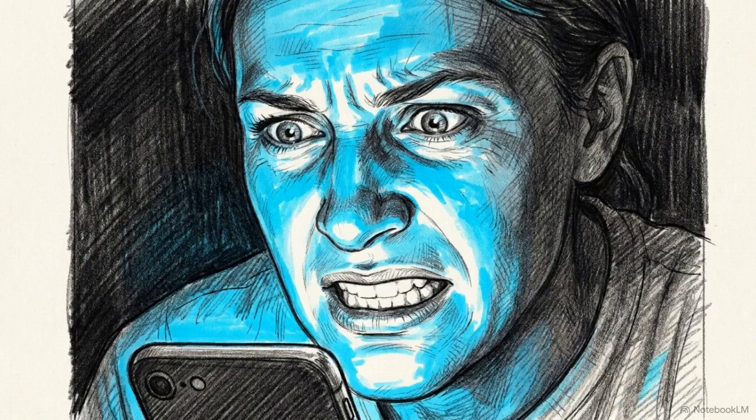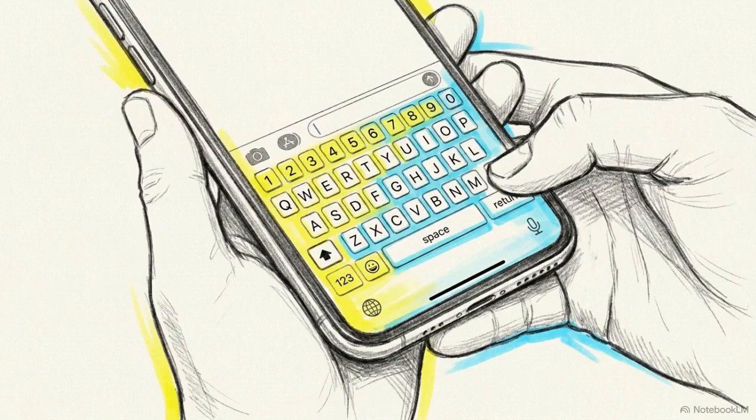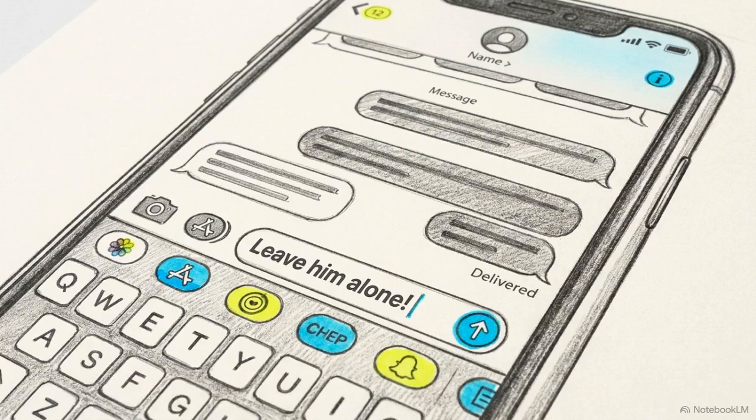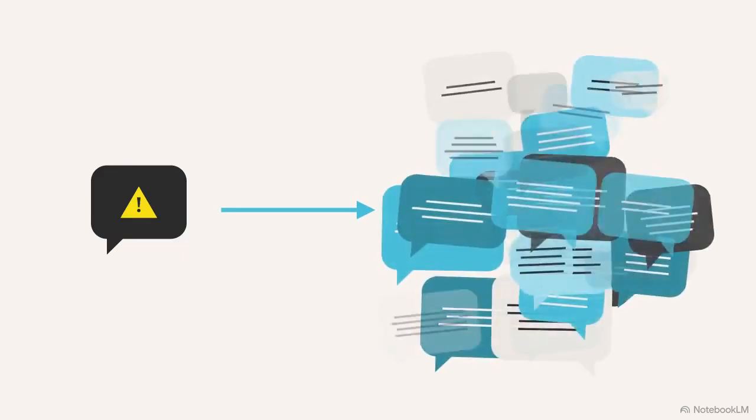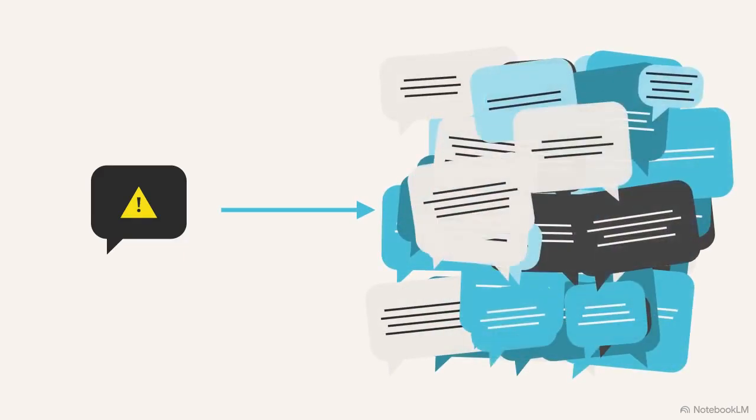When an aggressive message drops into a chat, the immediate digital environment feels tense. Before you do anything else, you must pause. Look at this drafted, angry response. This is exactly the impulse you need to stop. If you have already started typing a defense, delete the text and refuse to hit send. Arguing or threatening the instigator feeds the conflict cycle and compromises your own position in the dispute.